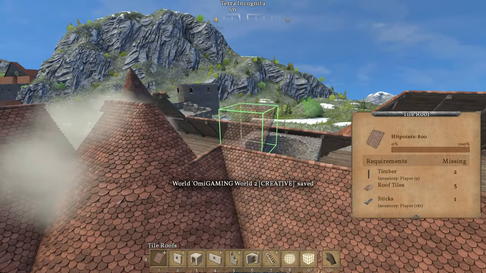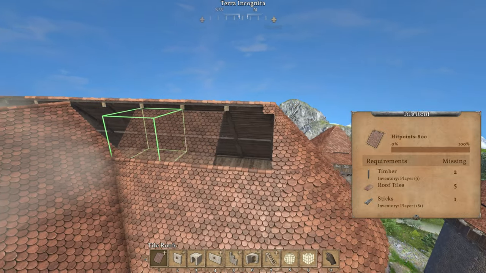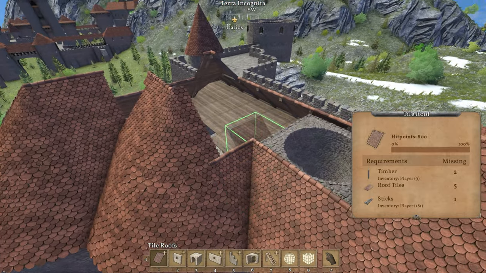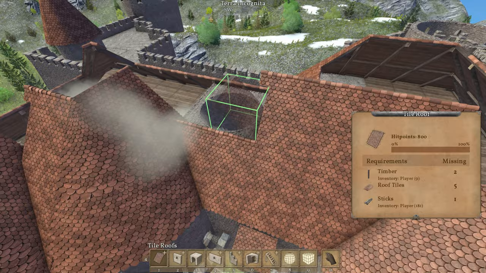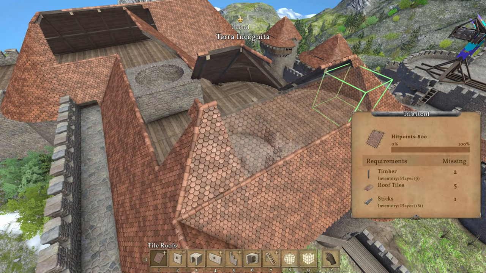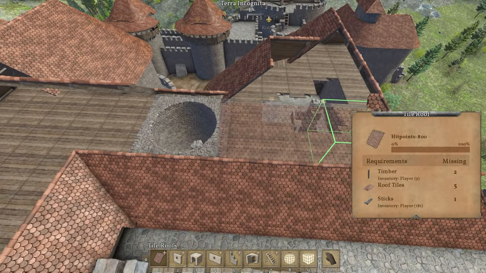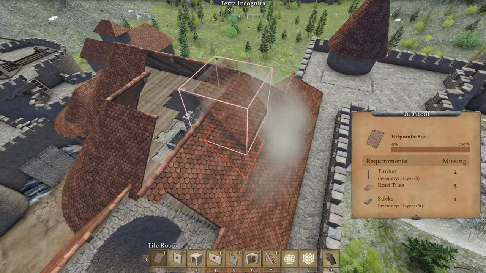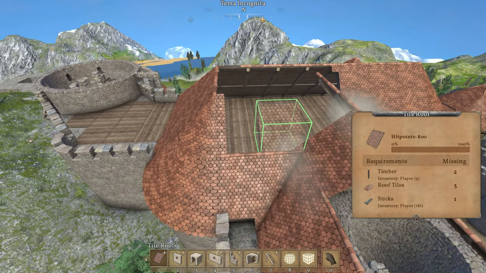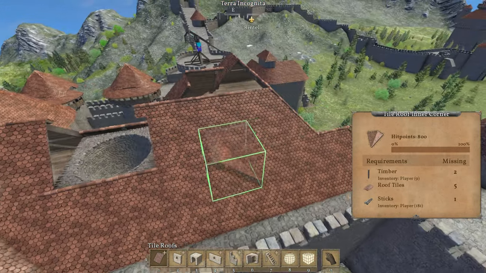Which I'll try and get this leaving that bit blank because it's gonna have that bit. Alright, so now for the inside corners.